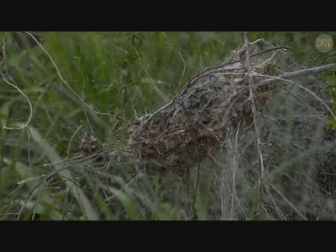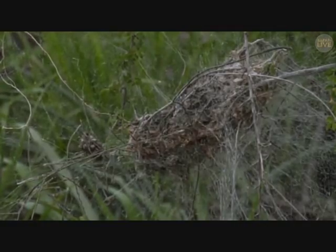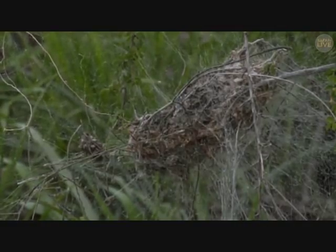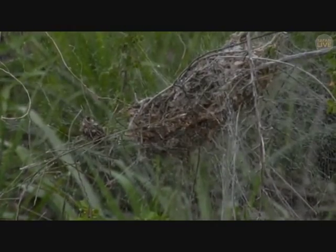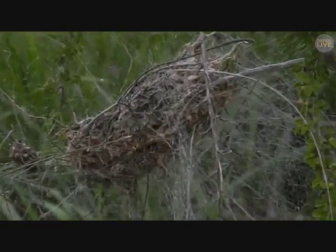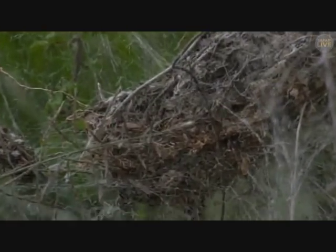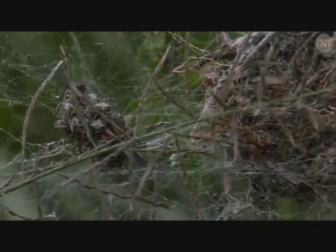Welcome back, folks, from a very large aggregation of elephants to an aggregation of a different kind. For those of you who are a little bit queasy about spiders, you might want to look away for this, but here we have a community nest spider, and this is something quite unique for me. Now, the big ball on the right is the actual nest, but what we have just on the left of the screen, if you just move a little bit left there, we have it, folks.